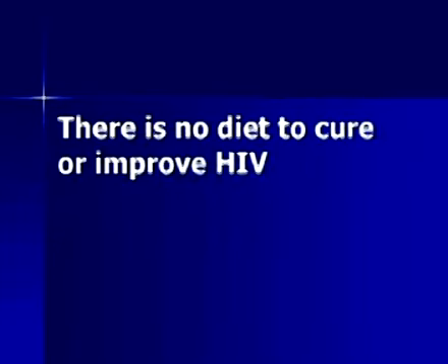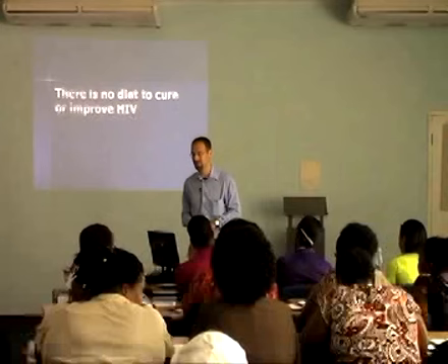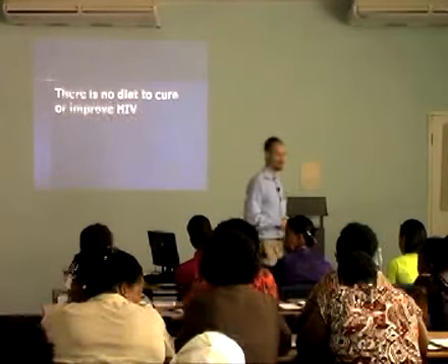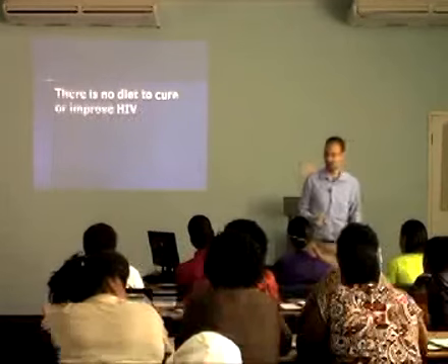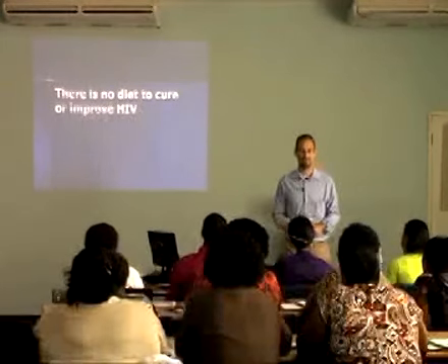And I really want to emphasize that there is no diet to cure or really improve HIV, which has not been the focus in years past, has it? I think in years past, nutrition was promoted as, in some cases, a cure for HIV, and in other places, at least as something that can delay your development of HIV disease and symptomatic HIV. That's actually not true. There really is nothing you can eat to delay that process.